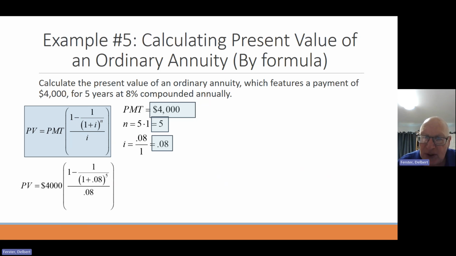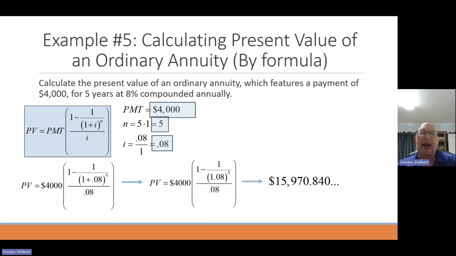Notice that N represents the power of 5, which was our 5 times 1. I'm going to go ahead and add the 1 plus the 0.08. Again, a lot of grouping going on. If you're good with the groupings, you can key this in one shot, and that's probably what I would try to do. You've got a big set of parentheses around that whole second fraction. You're going to have to group the numerator and group the 1.08 to the fifth. You can't get allergic to grouping symbols if you're going to be successful with your calculator.